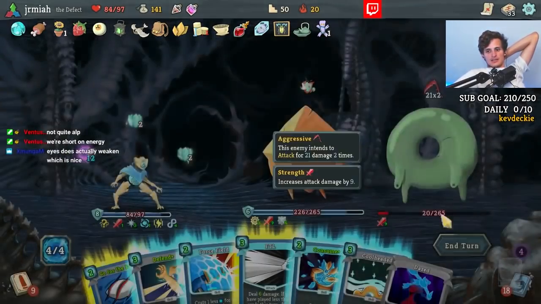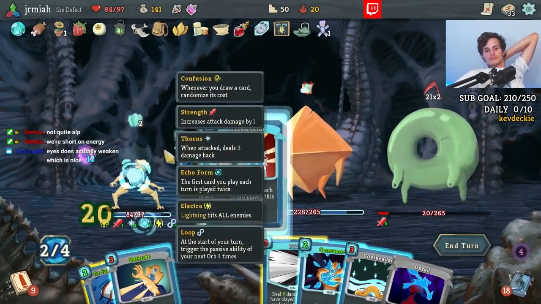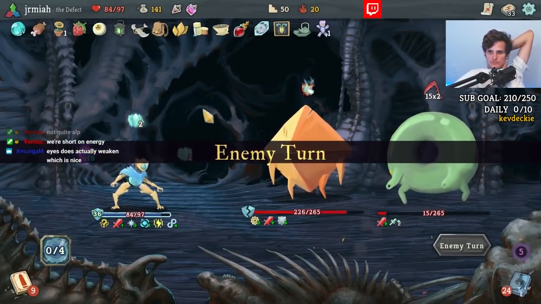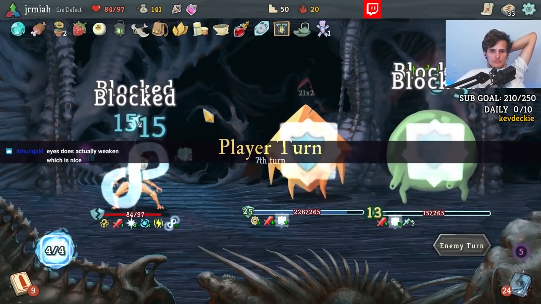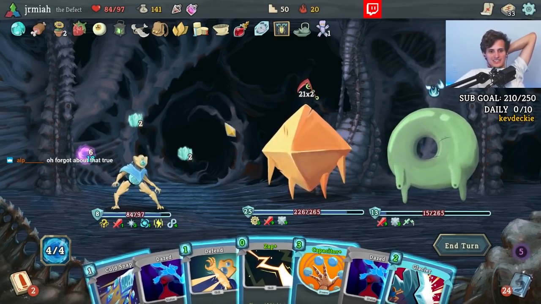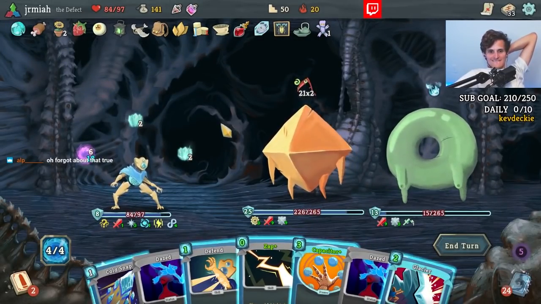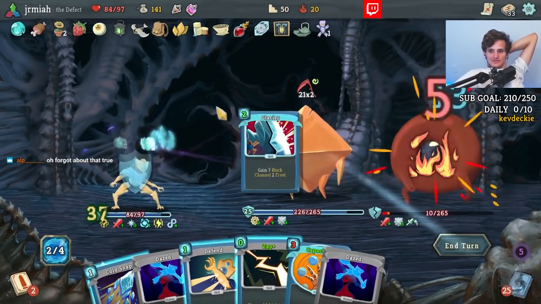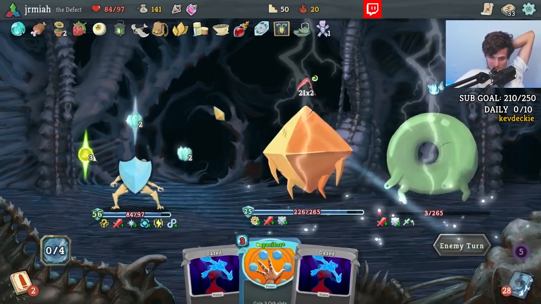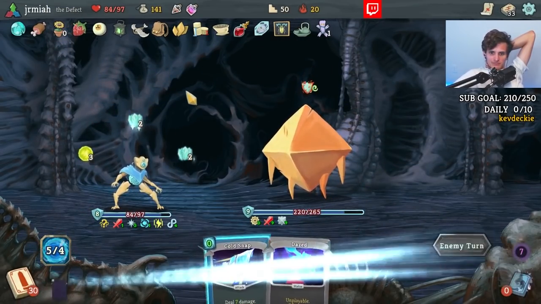This is one cost, I can kill him, but now I can't play Glacier and Capacitor. This is just awkward, dude. Because I can't play Capacitor. So awkward. Not that it matters. Should be fine.